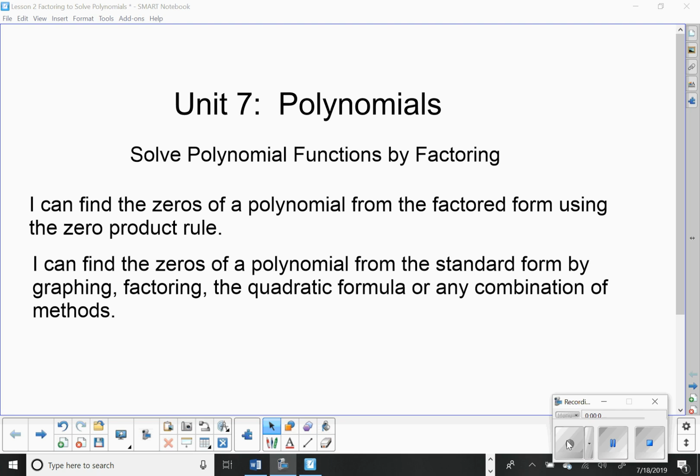Lesson 2, solving polynomial functions by factoring. Harken back to our quickie unit 3 on factoring. This is where you've got to put together all that algebra 1 factoring and the new stuff that we learned: the sum and difference of cubes, as well as factoring things that are in quadratic form. Now, without further ado, remember that solving means that you set y equal to 0 and find the value or values of x.